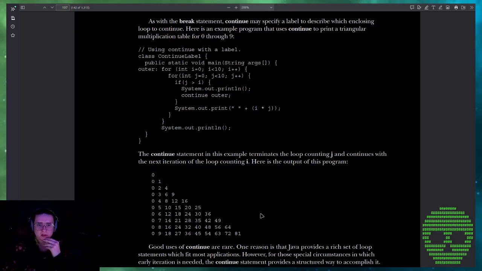The continue statement in this example terminates the loop counting j and continues with the next iteration of the loop counting i. Here is the output from this program.